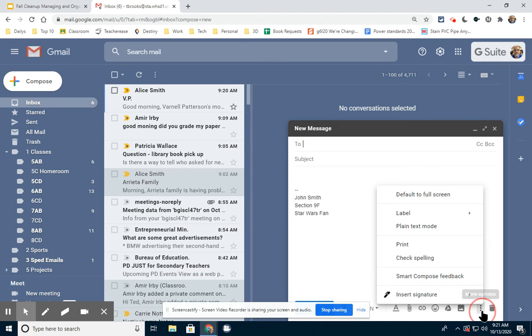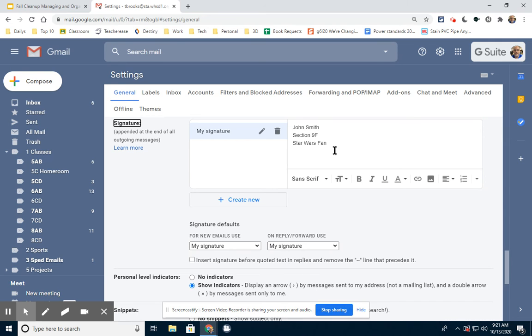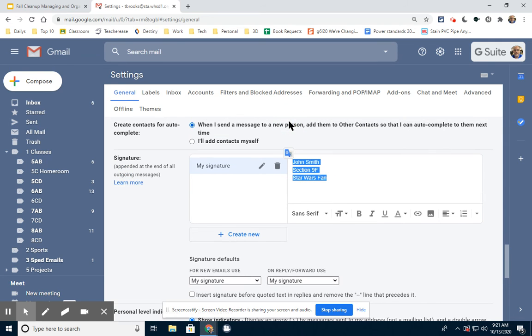And if you don't like something about it, again, go back here. I can go to my insert signature, manage my signatures, click on it, and change it to something different. So I'm actually going to change mine back to what it should be.